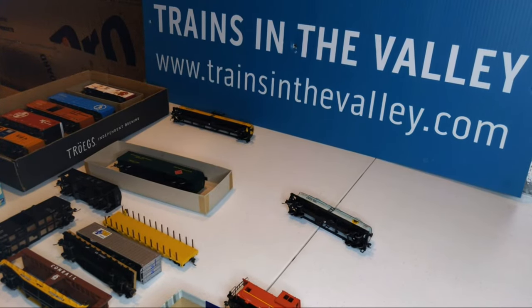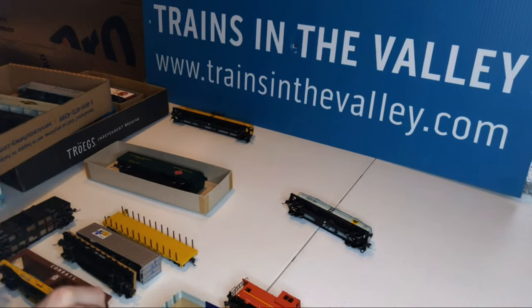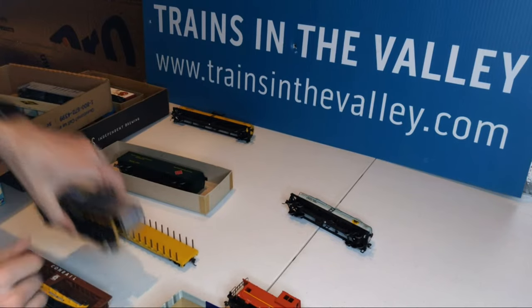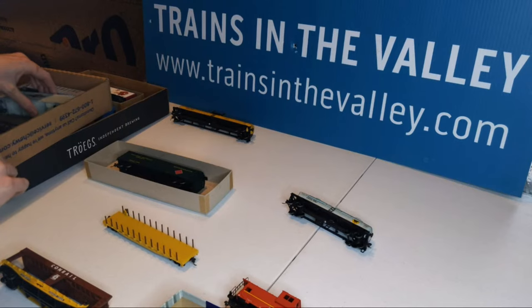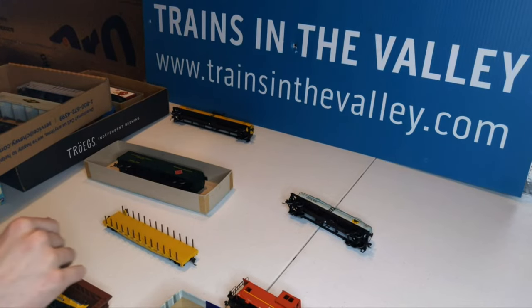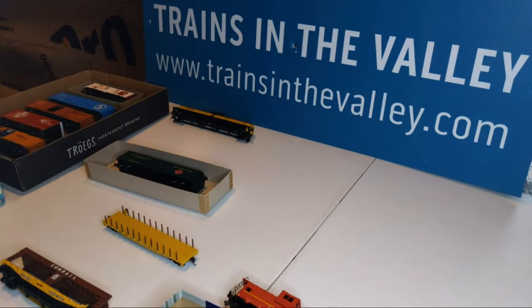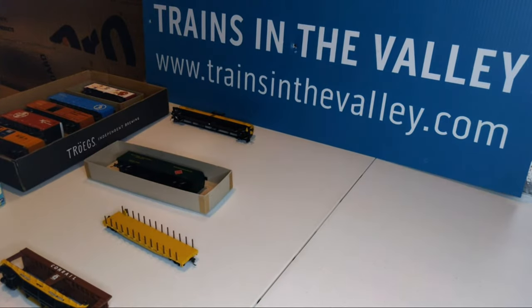I'm not sure what we got next. I don't know if there's more freight hiding. I know we have all kinds of things. This guy, yeah, he's getting out of trains. It's a bummer, but hey, it'll go on to someone else who's getting into it. Yep, that's right. Cleared off in a second here.